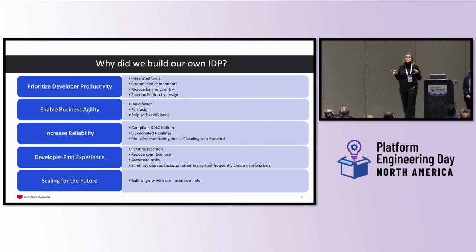We also chose to build an opinionated pipeline. We wanted our engineers to have the confidence that if they had declarative config set incorrectly, it wouldn't accept the code — we wouldn't allow that to get pushed to production if it might flag us later. Additionally, we needed to ensure we had proactive monitoring and self-healing as standard. We also own Elavon, which powers many credit card transactions at stores — and as we move into the holiday shopping season, it would be catastrophic if we couldn't process those due to a software glitch.